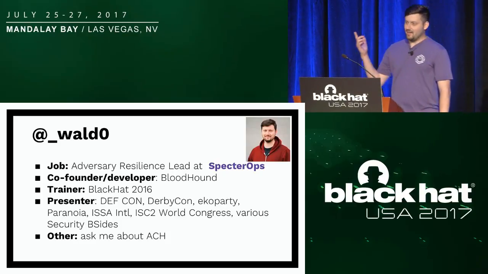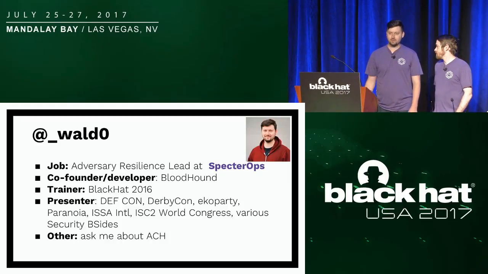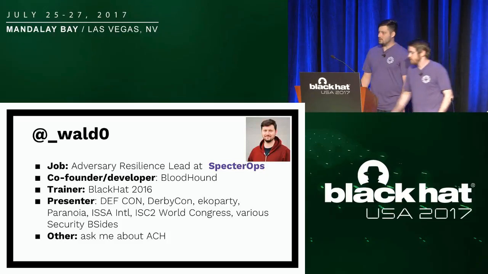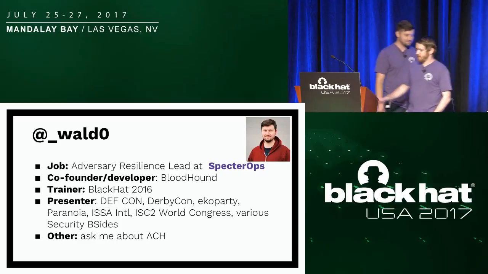This is me, Andy Robbins, also known as Waldo. I work at SpecterOps as the adversary resilience lead. I'm a co-founder and developer of the BloodHound project. I've done training, I've done presentations, and if you're a financial geek, I would love to talk to you about ACH and how awful that whole platform is.